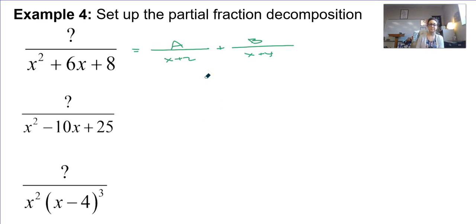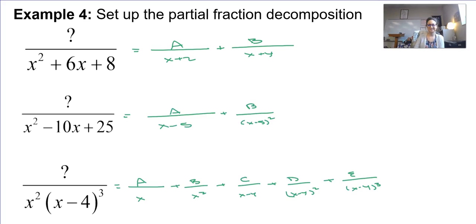And first pause on the screen. See if you can get the other two on your own. Beware of repeated factors. Hit continue when you're ready to check. All right, I've got the answers on the screen, so pause if you need to change anything. Notice that your denominator here factors into x minus 5 times x minus 5, so x minus 5 quantity squared. So again, it's that repeated factor. I've got to work my way up to that multiplicity of 2.